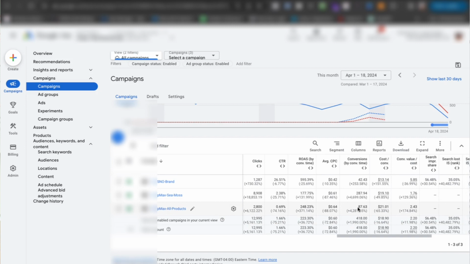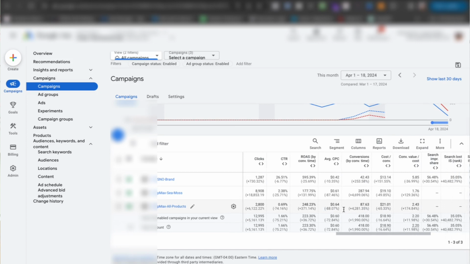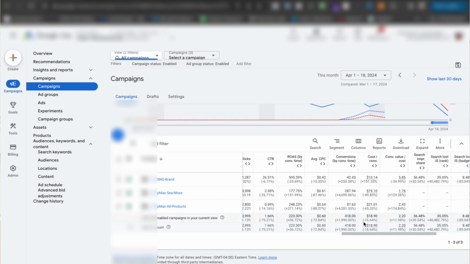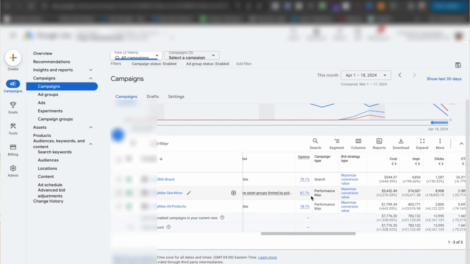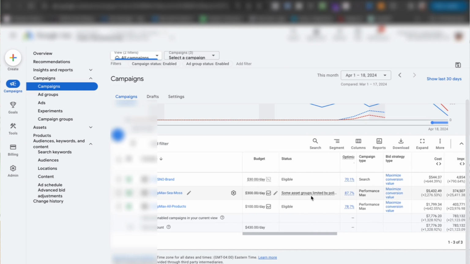Just looking at how many conversions we've generated from this specific account, it's 418 conversions from this brand. That's a shitload of conversions, excuse my French. And when we look at the cost per conversion, it's $18.90 across the account. One thing I'll tell you is that these campaigns have been running successfully for a long time, so we have a lot of data. In addition, the brand is very prominent, a relatively well-known brand, and so it makes it easier to capture the demand that's already been generated for the brand. Obviously, we're also working on new acquisition as well.